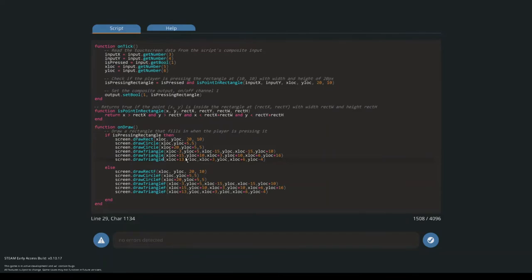Okay, so now for the eyeball. They don't have a command to just draw a pixel, but what I recommend is you just draw a circle with a radius of 1. So, screen, draw circle. It's going to be a bit harder to place than some of the others, so we'll have to think about it real carefully. As usual, we start with our X location, and this will probably be past about 16.